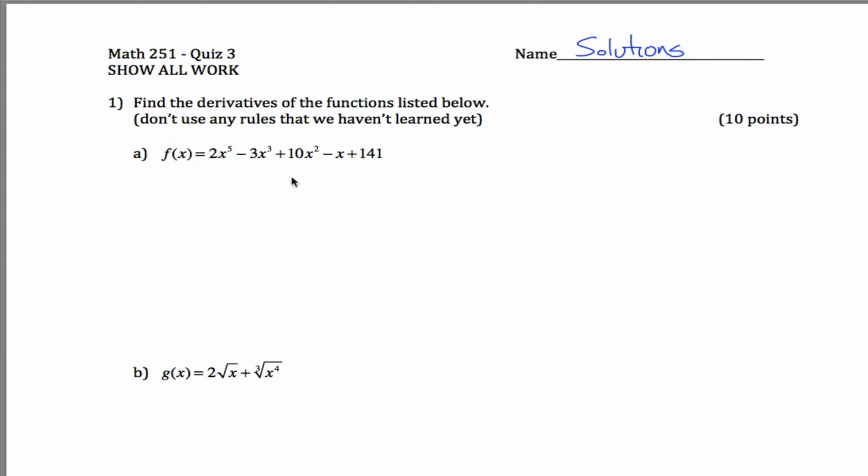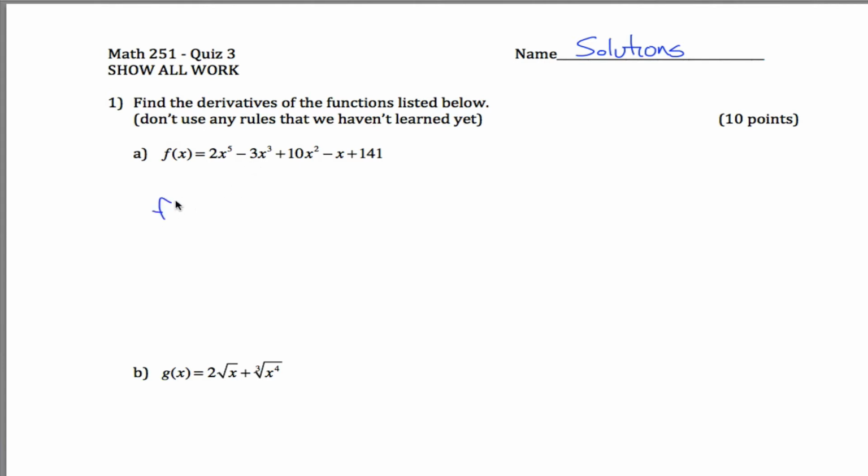Had I asked you this a week ago, this would be the worst problem ever. You could definitely do it using the definition of the derivative or the difference quotient, but it would take a good, I don't know, half an hour or so. It'd be a huge algebraic mess. The nice thing is now that we have these derivative rules, this is actually pretty easy to figure out.